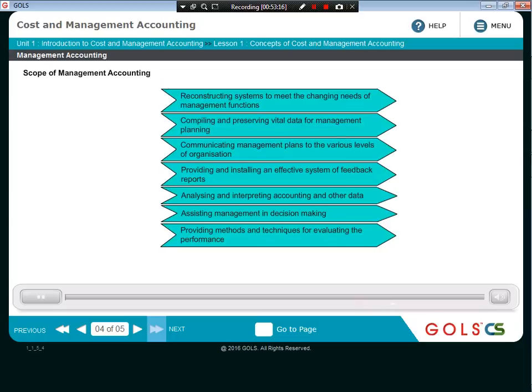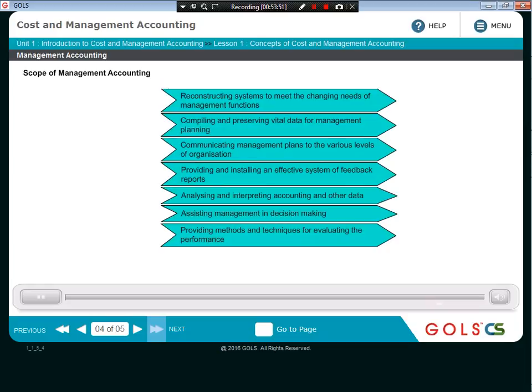If the debtors collection period calculated comes within the 30 days range, it means the collection department is functioning properly. Their performance is good. But suppose the company's norm is that the debtors collection period should be within 30 days, and collection is made from the debtors in 45, 50 or 60 days, it means the performance of the collection department is very bad. Such evaluation of performance can be done with the help of management accounting.